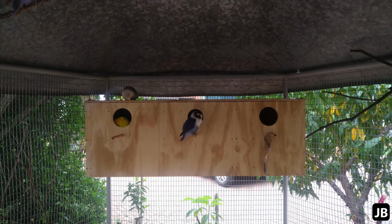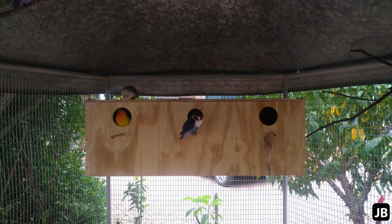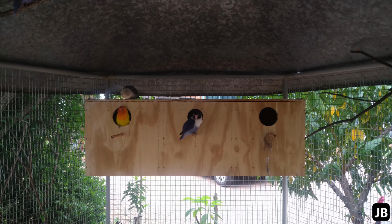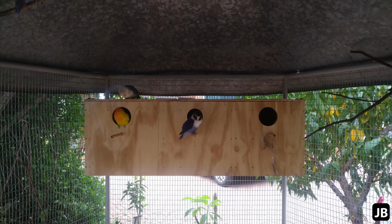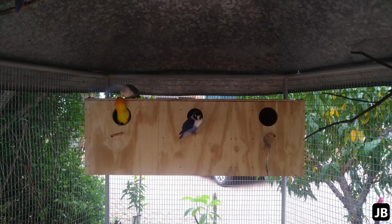Okay, so everything went well, got it in. There's no preference on the size of the hole. They've gone into both the 75 and the 60. They already moved in, as you can see. Nice, quick little project. I really enjoyed this one.